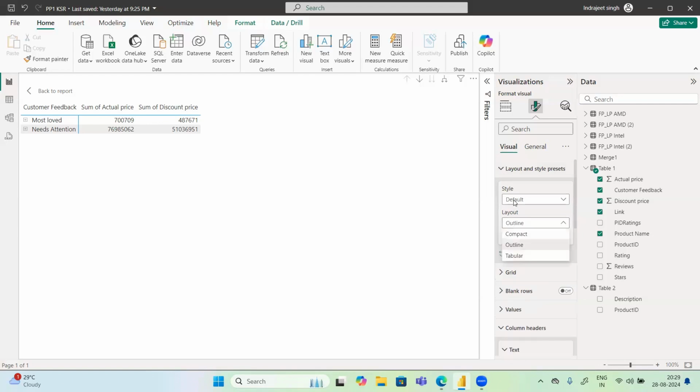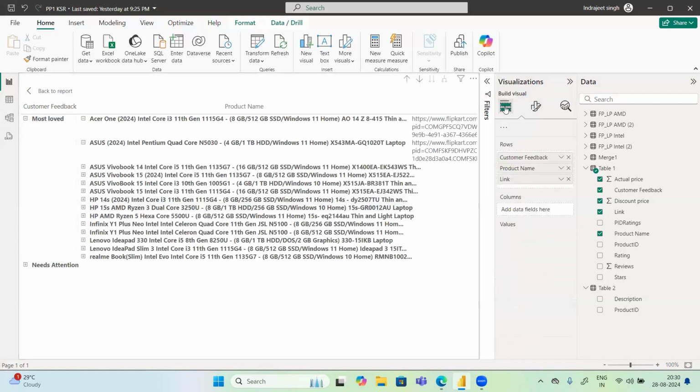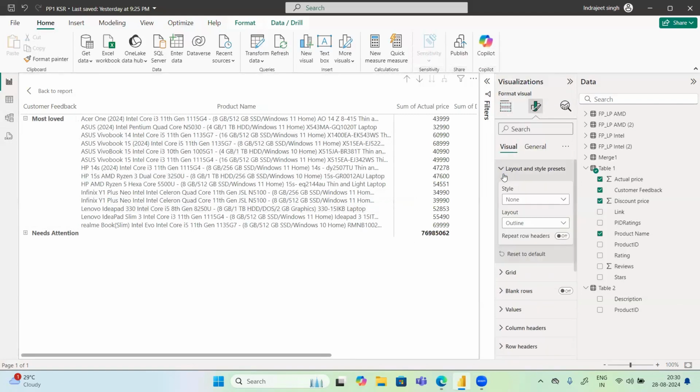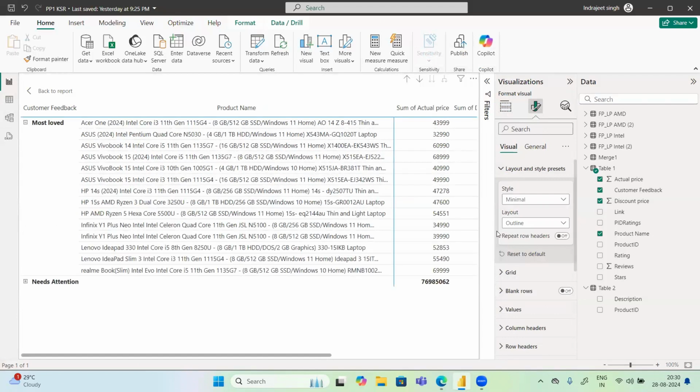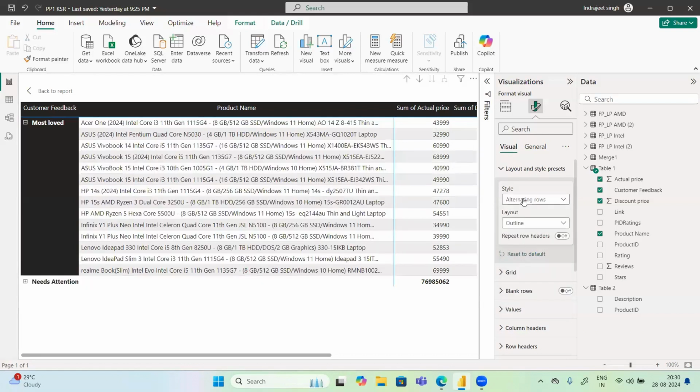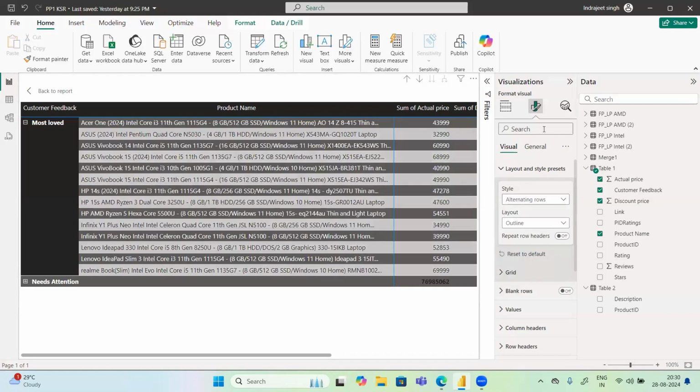So you can change the style also. Suppose you want none. Look how it is changing. Let me get rid of this thing first. Okay, look, now we have not selected any style, minimal. Look, this is how the look and feel is changing. So you don't need to go and change all these things manually. If you want to change the already existing template, you can simply click here and check. Look how good it is looking, right? On a click of the button.